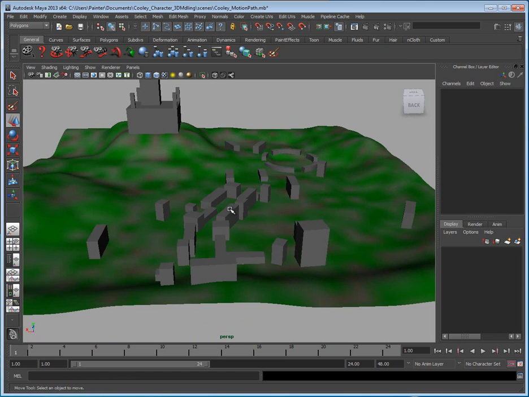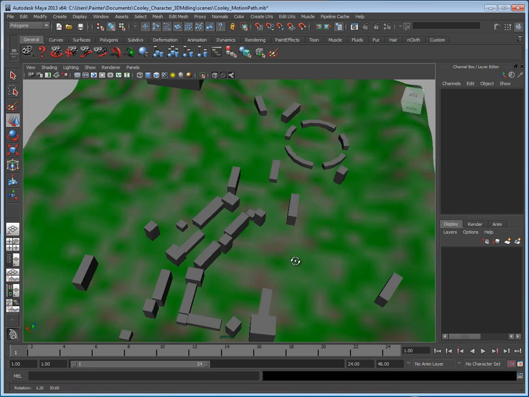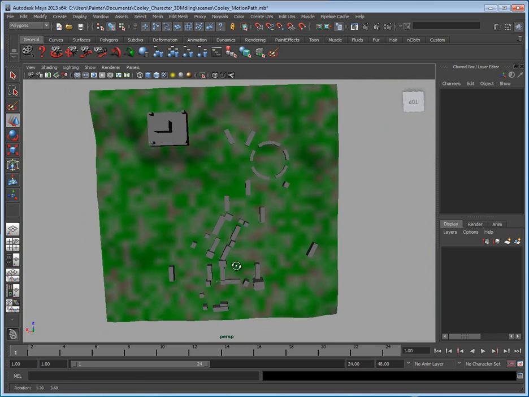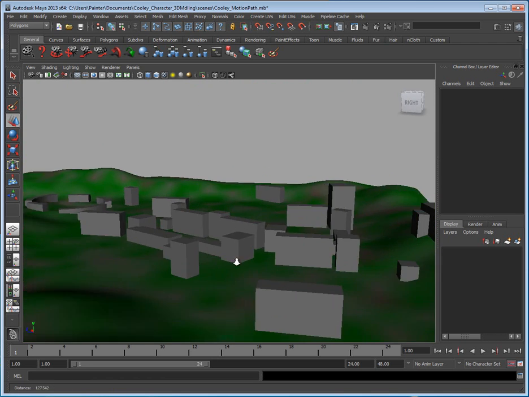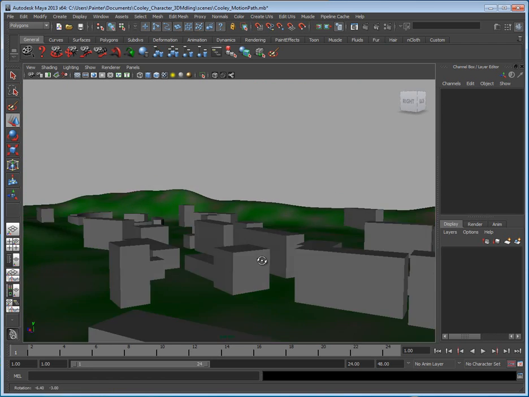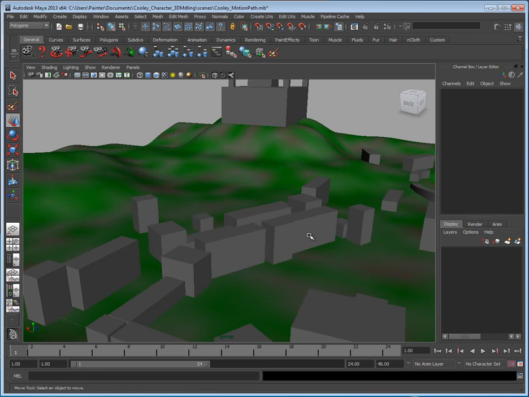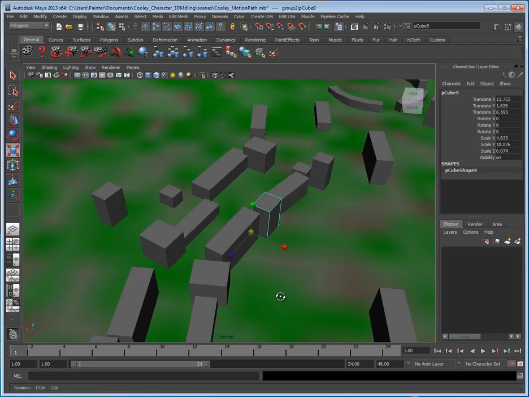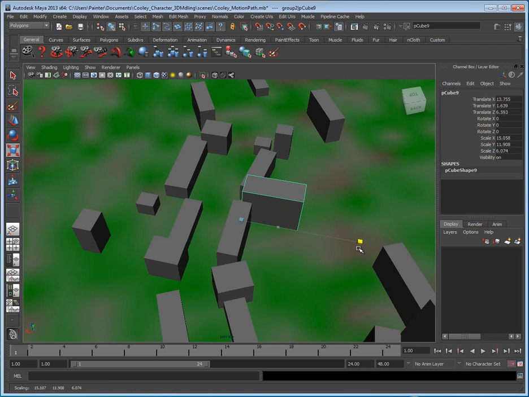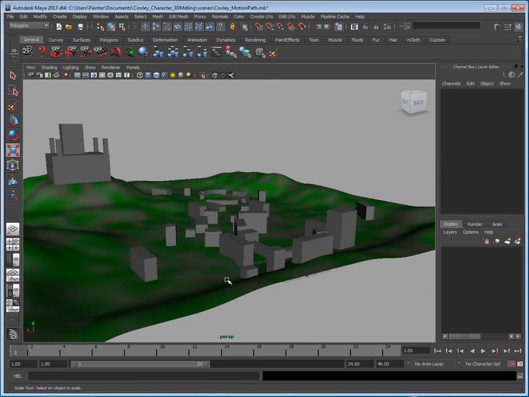This is kind of like a sketch, only instead of just a regular 2D drawing, or like how we started with our overheads, we get to really see it for the three-dimensional shape it is. And here would be a good opportunity to look at it and say, a lot of these buildings right here are all the same height, so maybe now would be a good time to scatter these a little bit, make them just a little bit different compared to the others, just so that you can start adding some variety to it.